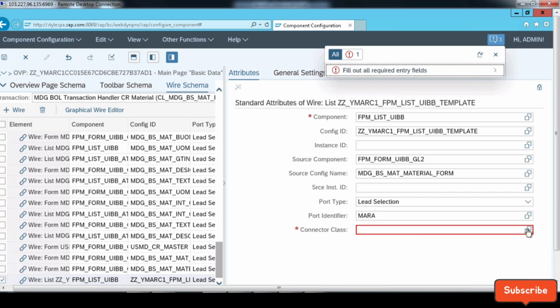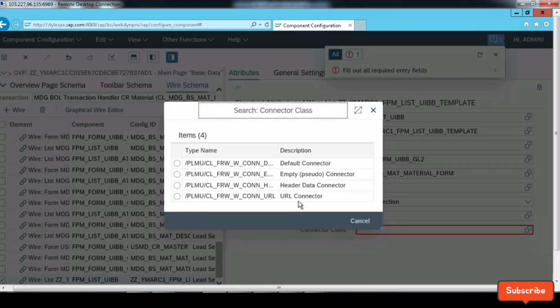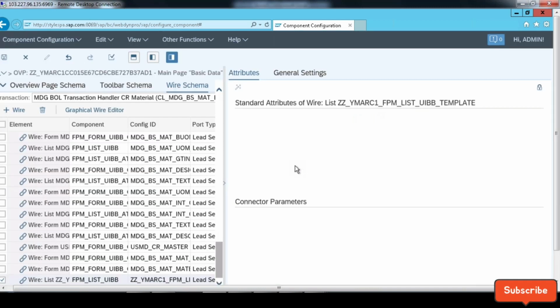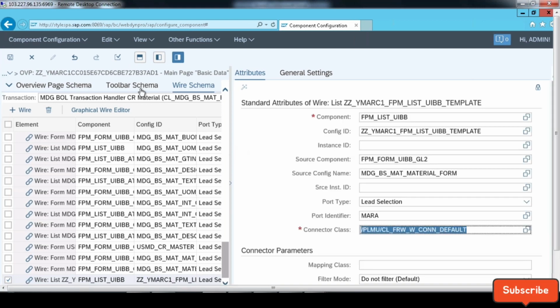And the connector class is a default connector. Okay. So now just save this.